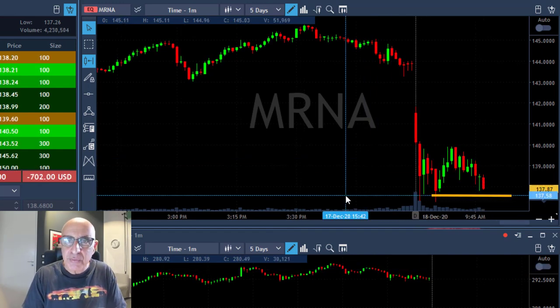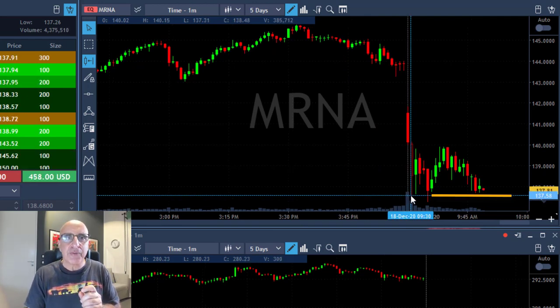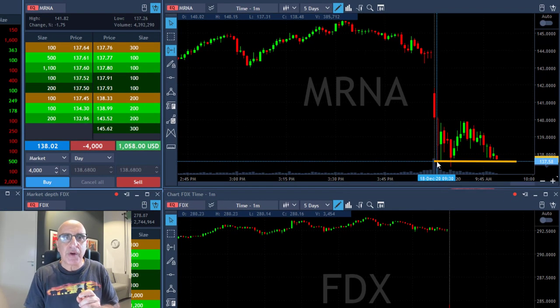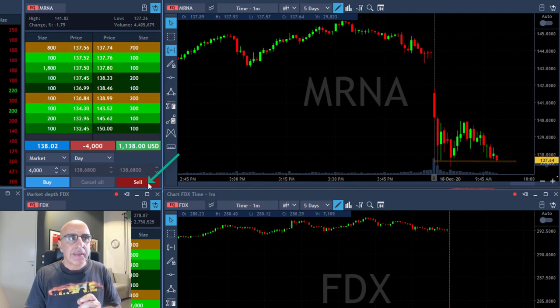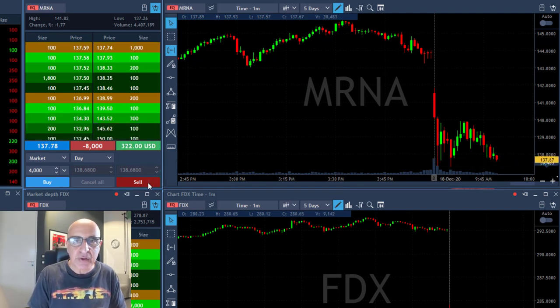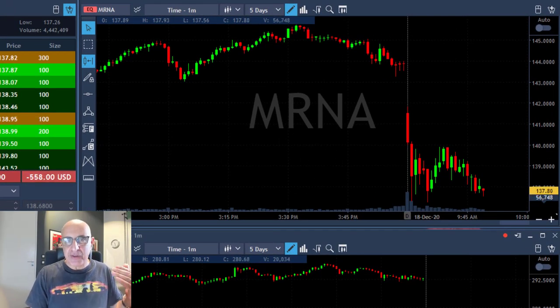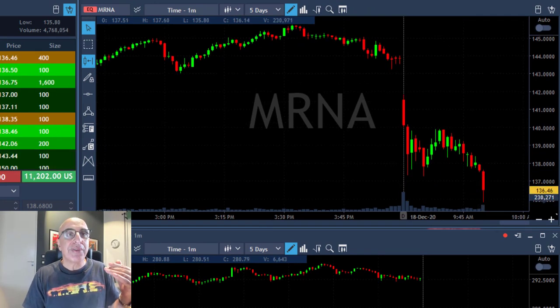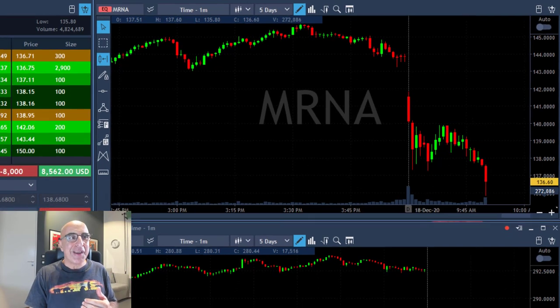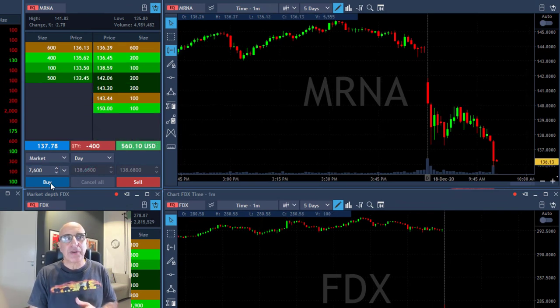I'm looking at the stock as it's just down-trending. Nothing wrong happened with this one — it just went sideways. I'm about to add once it comes under 137.50 — another 4,000 shares. Take a look at that point right where it breaks the support level. That's the point where I added another 4,000 shares. Once it really established the trend in my eyes, I was adding to a winning trade. My earlier entry was under 138. Look at this beautiful breakdown — absolutely amazing — and I'm about to take my partial. Any sign of pullback, I took my partial.